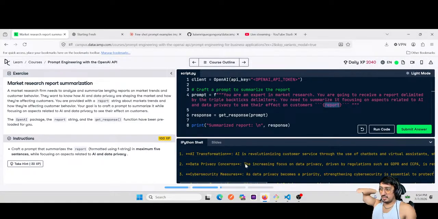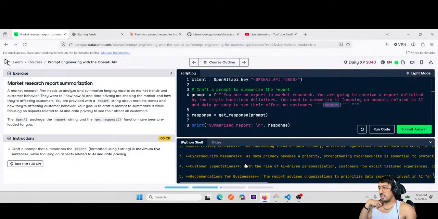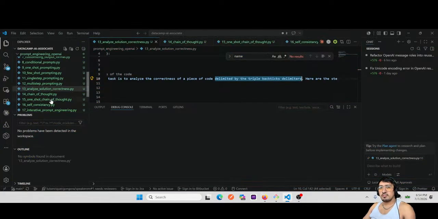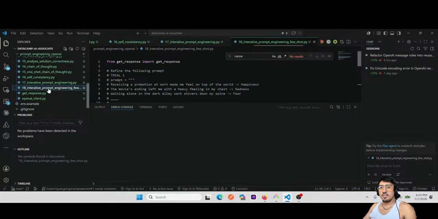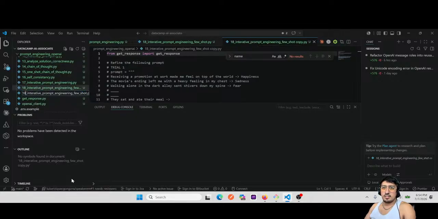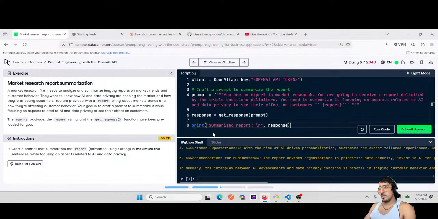Highlight the impact of artificial intelligence, the data privacy, increasing focus on security as customer expectations in summary. So I'm gonna go here, gonna make 19. Summarization.